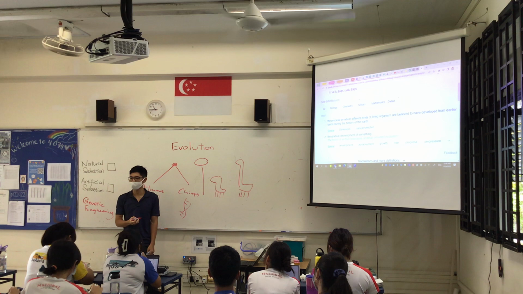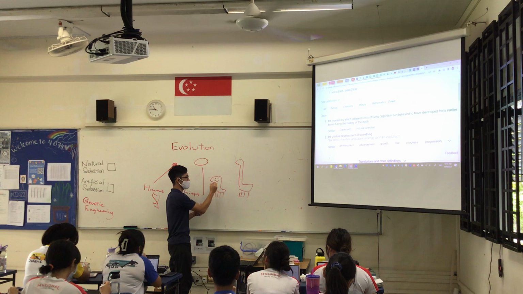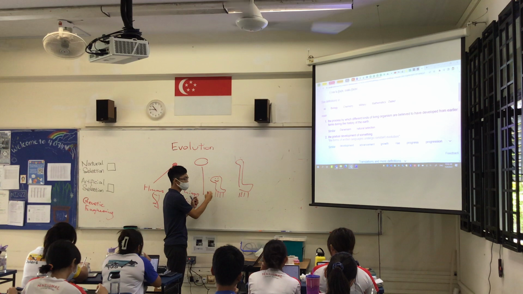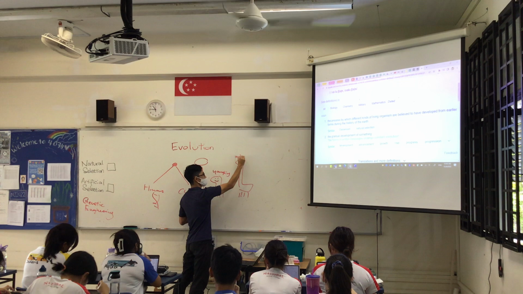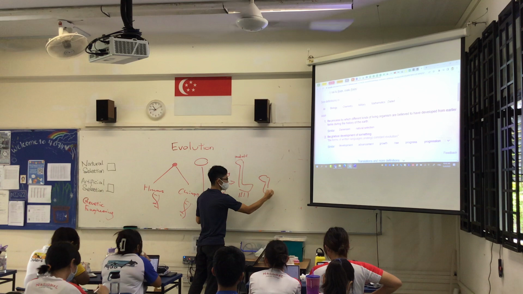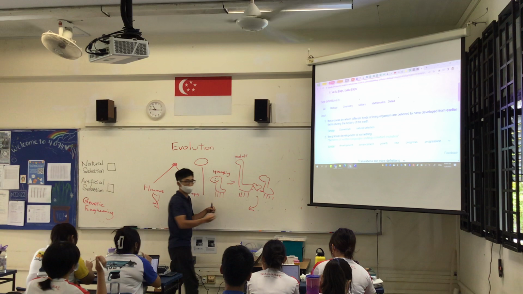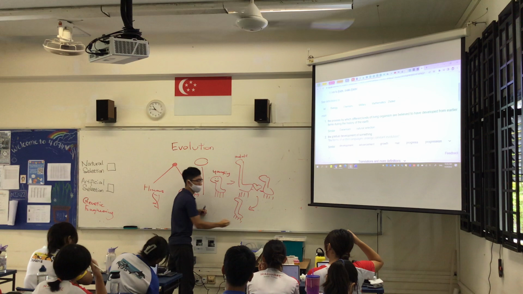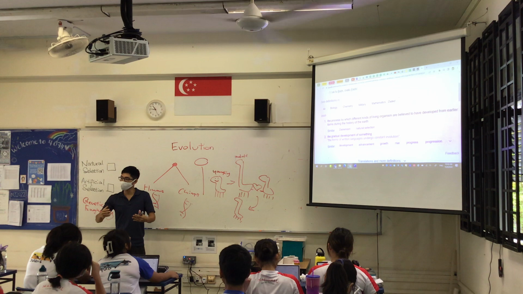So the individual started stretching its neck a little bit more, just keep stretching and stretching. And as it grew up from youngling to adult, that gradual stretching resulted in his neck becoming so long. Once his neck has achieved this length, then he finds a mate, and then they produce a baby, and that baby now has a long neck. That was the first theory that went around of how organisms evolve from one form to another.